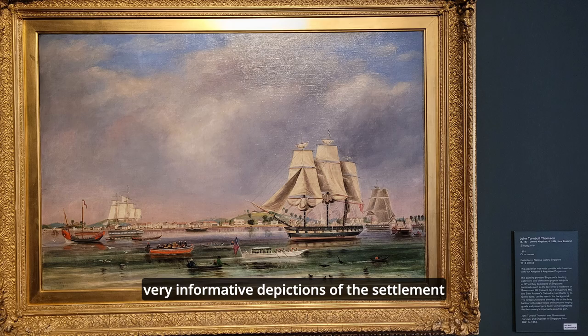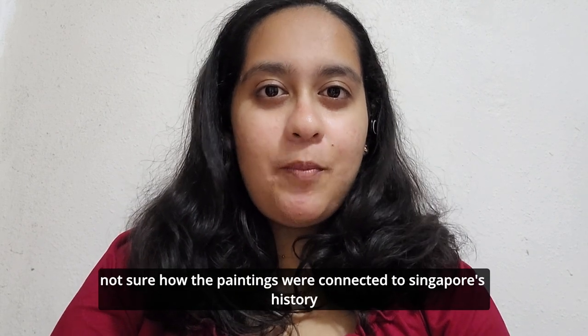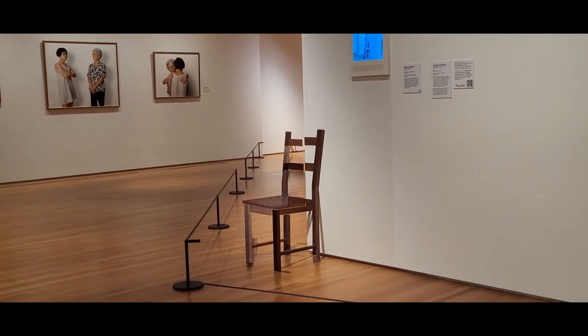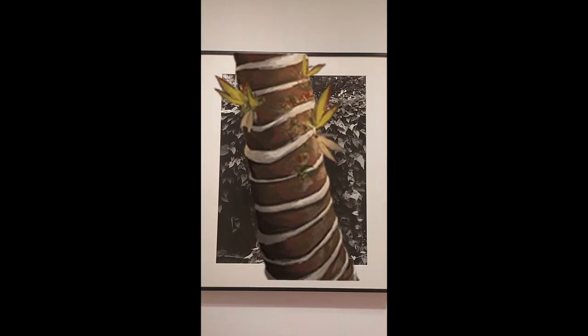Level 2 was made up of all the DBS Galleries — Galleries 1, 2 and 3. The galleries first started off showing visual representations of the Straits Settlements made up of Singapore, Malacca and Penang, and how it held navigatory as well as biological significance. There were also paintings of migrants that had entered Singapore from their respective lands, including Hakka families as well as people from Bali. Overall I felt I had problems connecting the significance of the paintings to the point of the exhibit — they felt a little random. But one of the other DBS galleries I really enjoyed was a collaboration between polytechnic students and the Light to Night festival using an AR filter. It was an AR-themed exhibit showing how you can see art from more than just one dimension, and the guide was really eager to show these filters off and see how you can reimagine art. I really enjoyed the interactive aspect of this exhibit.